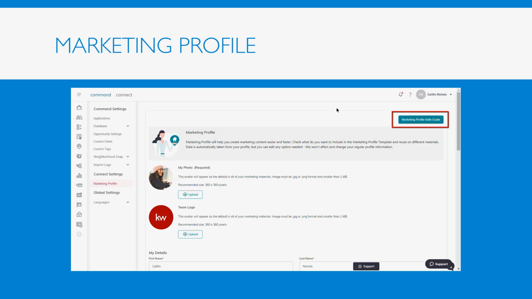There's the marketing profile with Kelle Guides. It just basically does the form, but in like 4 blocks. So it's like a step-by-step process. You can do it whichever way you're more comfortable doing, whichever way you think makes more sense to you. But start filling out all your information.